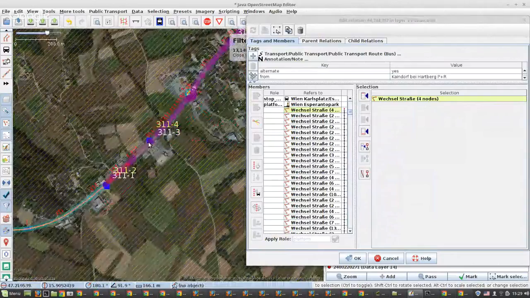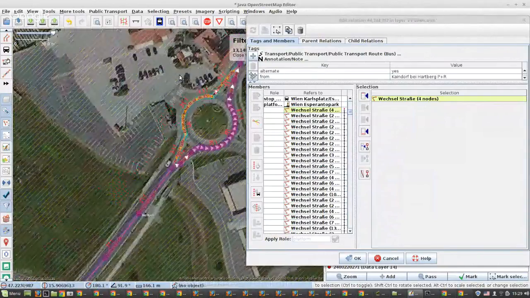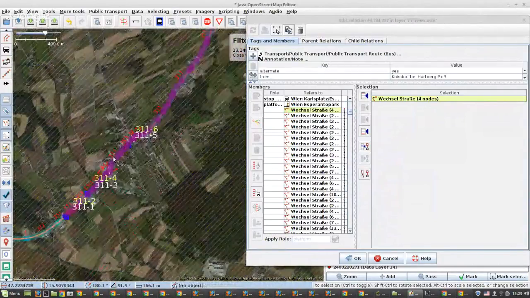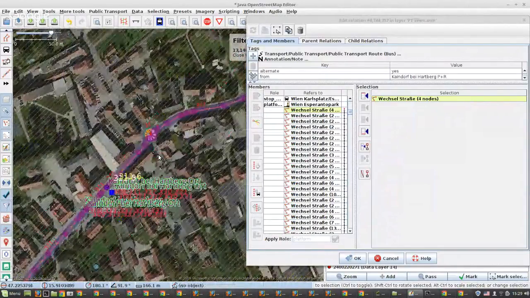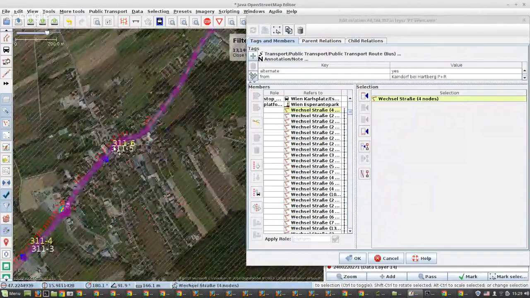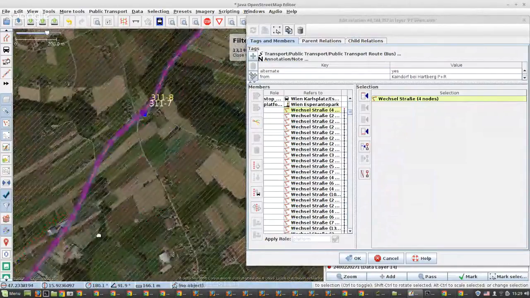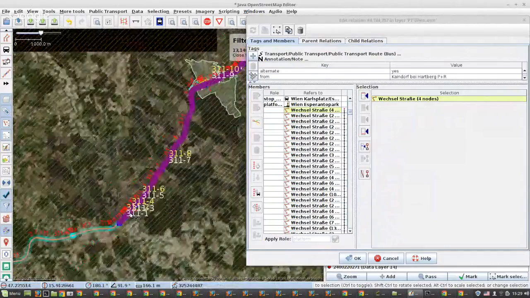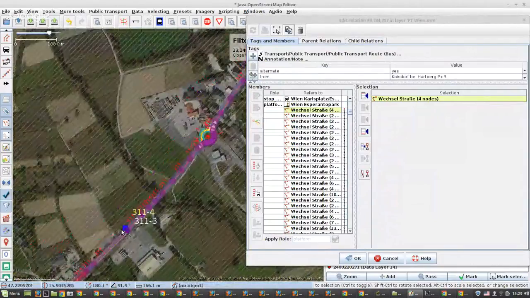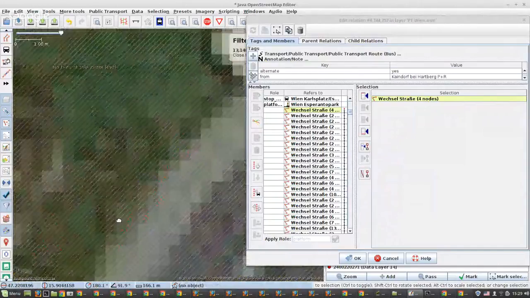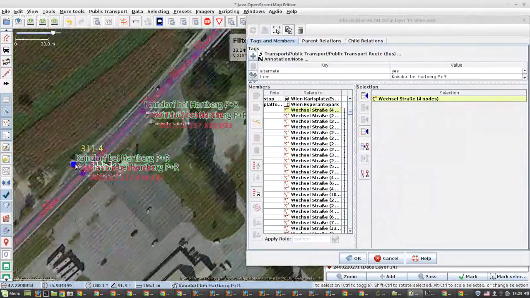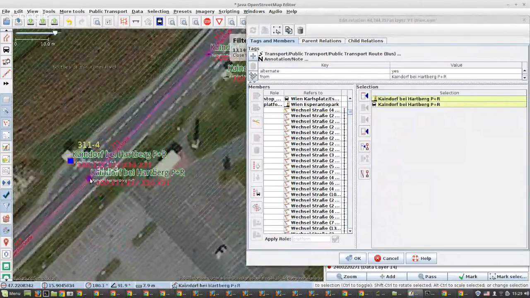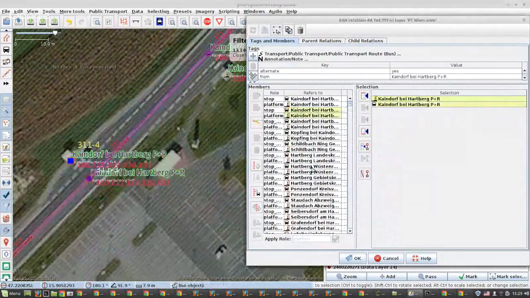On the other hand, I did it wrong because this stop is obviously... Whoa! What is going on here? This stop is right. The roundabouts are all traversed on the southern side. So then it should be up here. Oops. Okay, so hopefully I'm not all too stupid. Removing those and then adding these in.